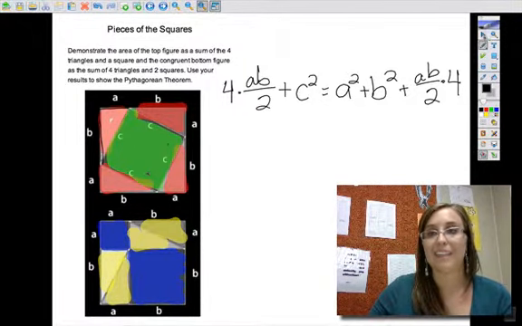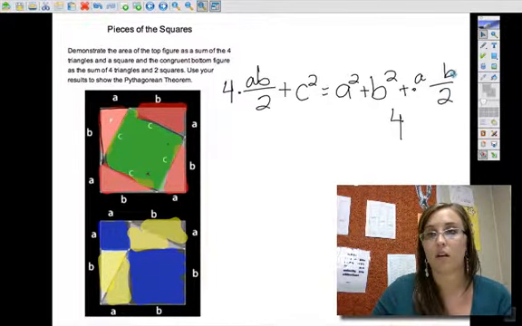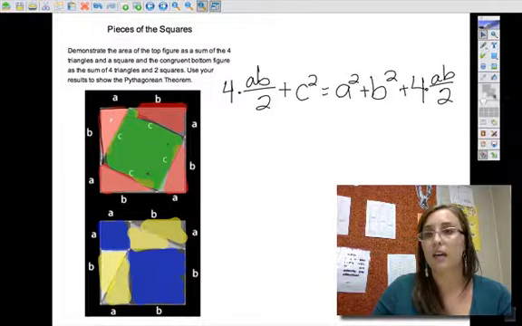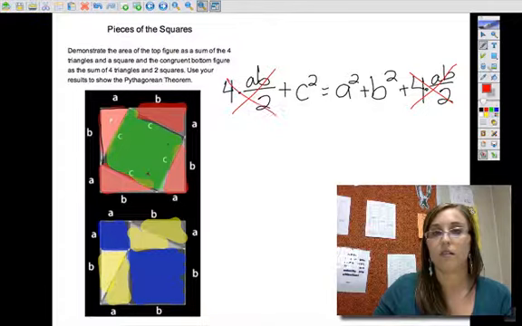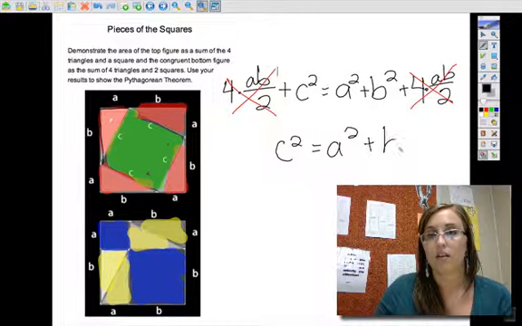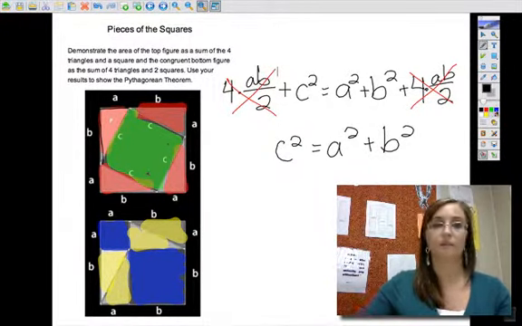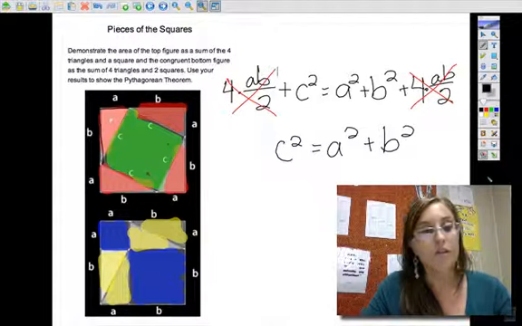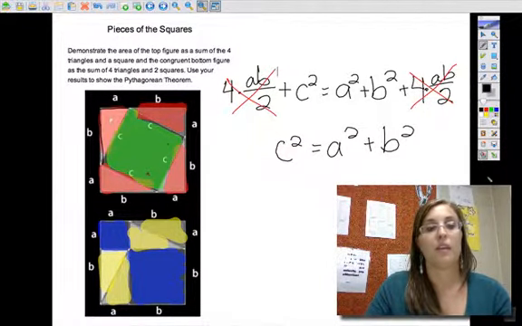If I wanted to write this the same way as the other one, I could do that. Let's move everything over here. Because it doesn't matter what order we multiply things in, okay? And once again, everything can cancel out. That's the same. So these are the same, leaving us with c squared equals a squared plus b squared. Okay? So once again, you're just going to use one of those 3 ways to prove the Pythagorean theorem on your test.